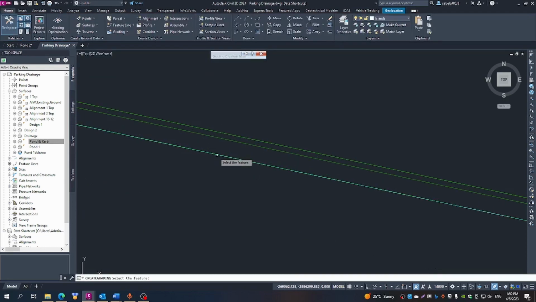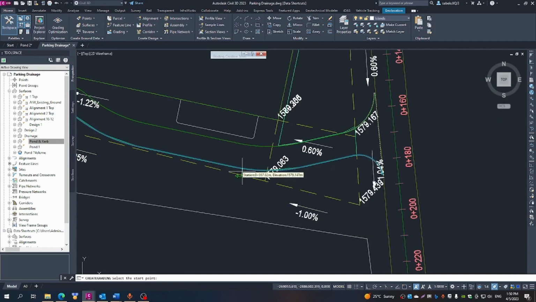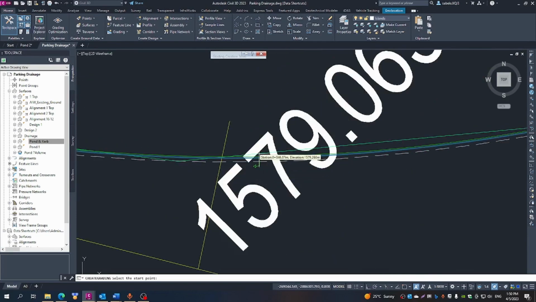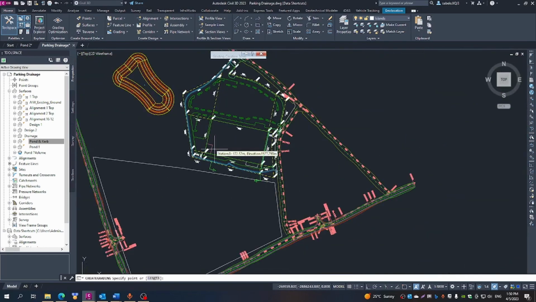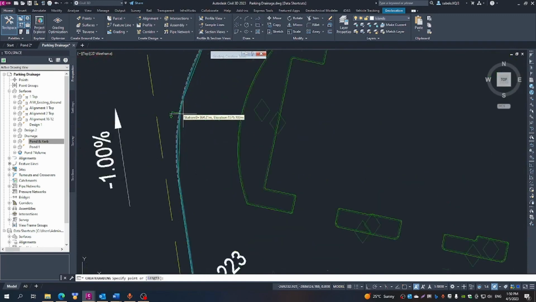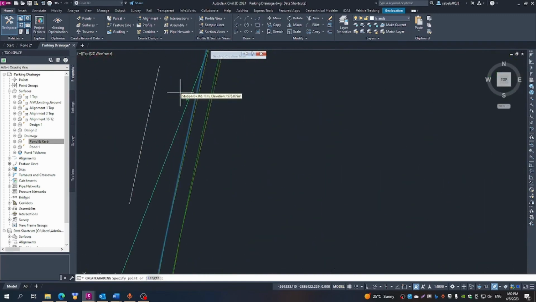So select feature line, and we will not go for the entire length. And we will choose to start with our retaining wall in this area, and we'll finish our retaining wall there. We accept that.